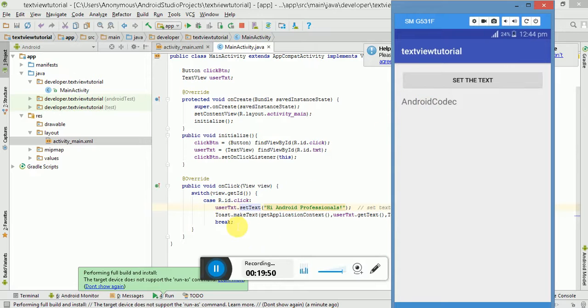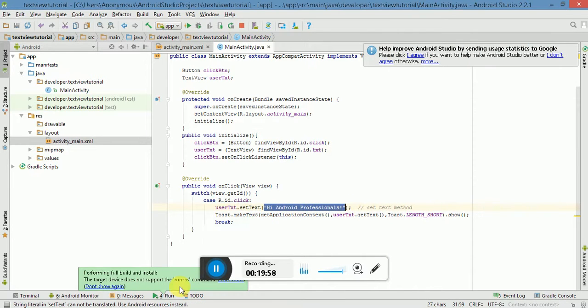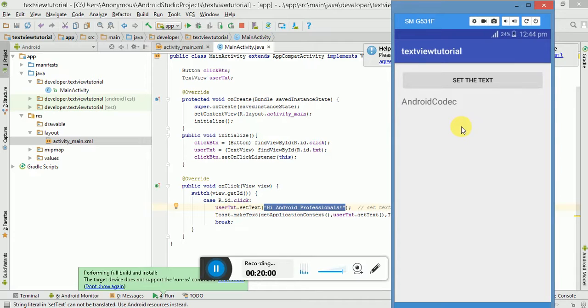And after that, it gets the text from that text view, because it contains Hi, Android professionals, and displays it within that toast. When I click the set button, it changes to Hi, Android professional, and I also display the text within the toast using the getText method.